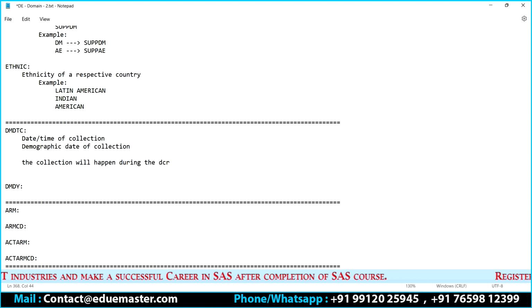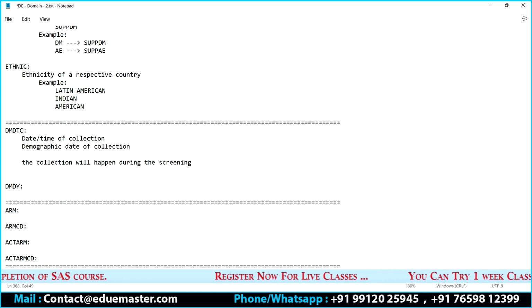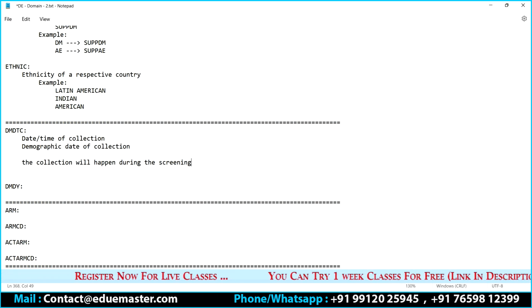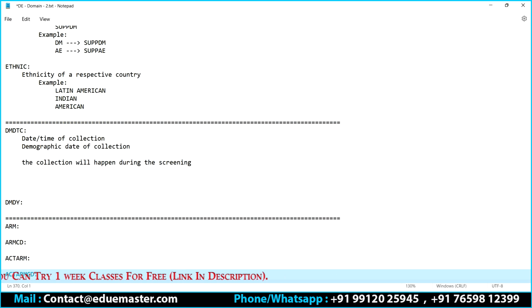Such enrollment, which is nothing but the screening, correct? So why is enrollment happening? The enrollment is happening for the screening purpose, correct? So at the time of screening, whatever demographics we collect, that date is going to be my DMDTC, correct?